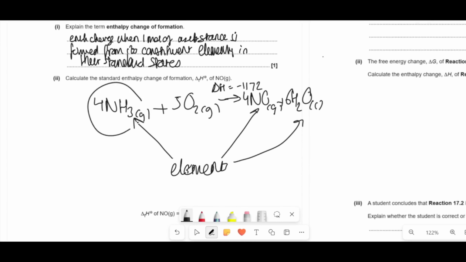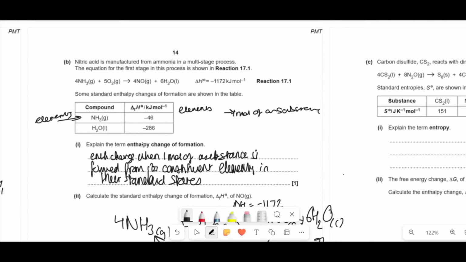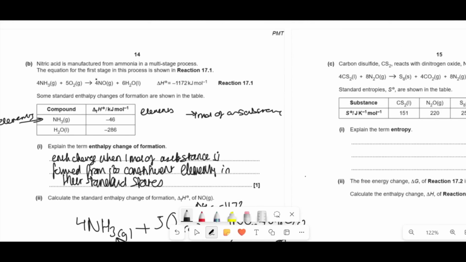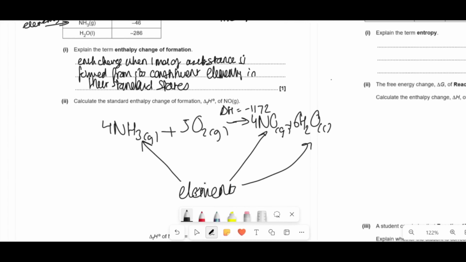In my table, I have the 1 mole of elements, or 4 in this case, so the elements were here. So the arrows go up for this. In the table, it's the enthalpy of formation of H2O, so I know that that's elements to H2O, so that's up. And they want the enthalpy of formation of NO, so it's got to be elements of this going up, right?